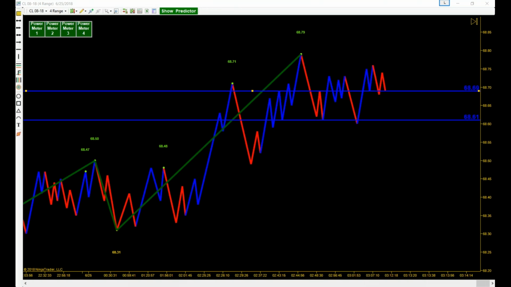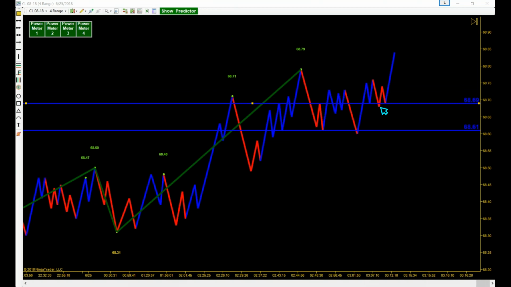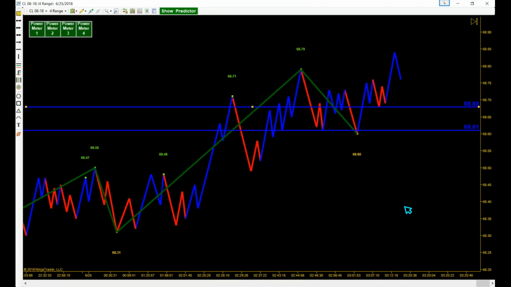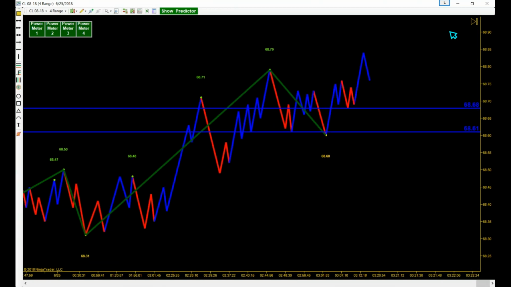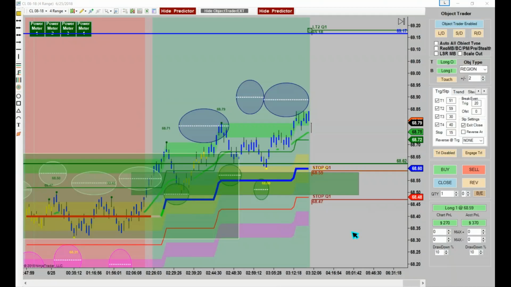Wicking it. You can't put it right at the swing or they'll take you out every time. See how they just touch that? They just touch it and then they take off. That's what they do, is they end up just doing like 2 ticks against you or even 1 tick a lot of times. Now, is this a good stop now? Yes. Would 68 be a good stop on that? Let's look.